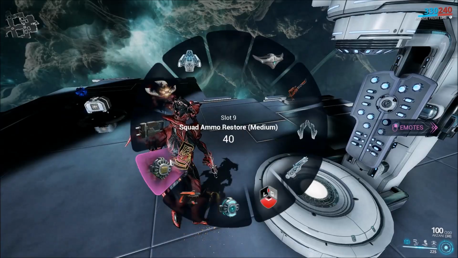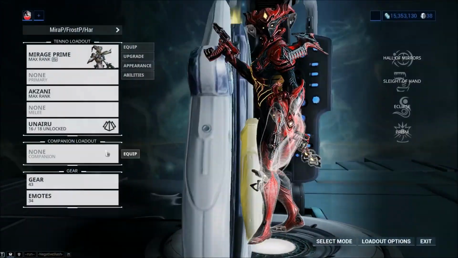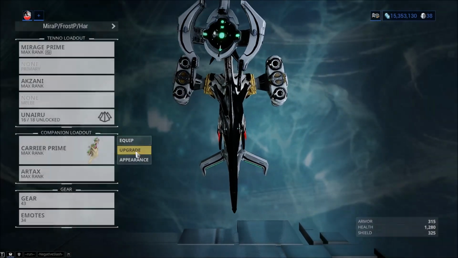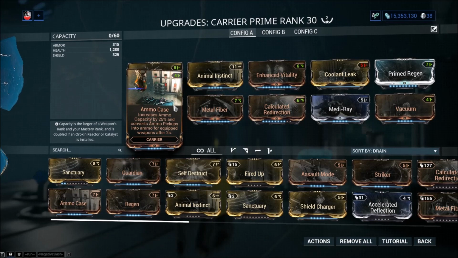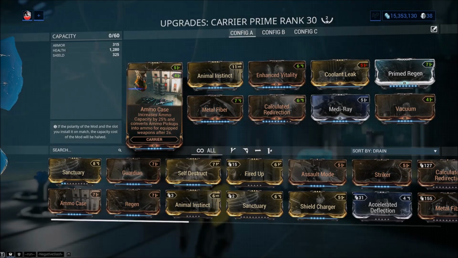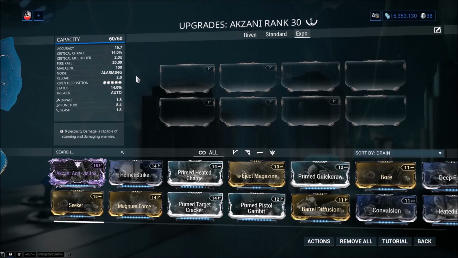So here's another option. You can use ammo squad restore. Of course, nobody likes to use that either. Well, not a lot of people. So you can go into carrier together with ammo case, and this will solve all your ammo issues. Keep in mind that carrier does come with ammo case, so you don't need to go out of your way to get it. Next, we're gonna be jumping into stats to see precisely what we're dealing with.